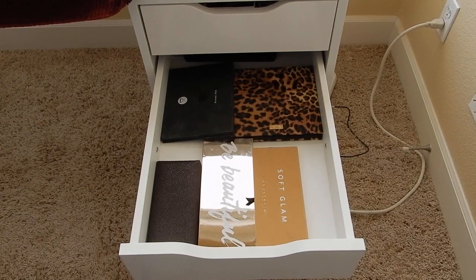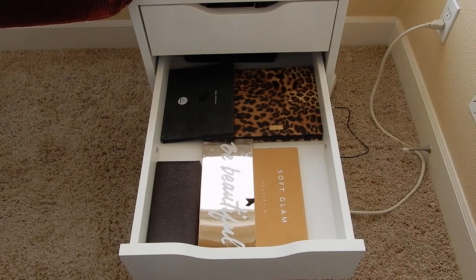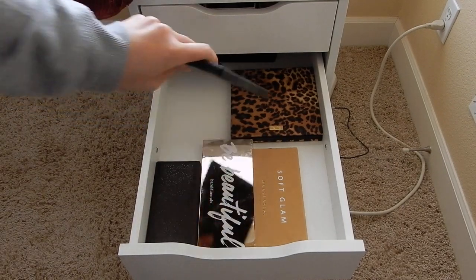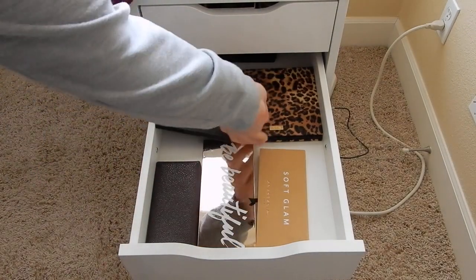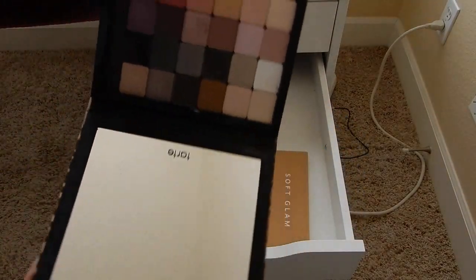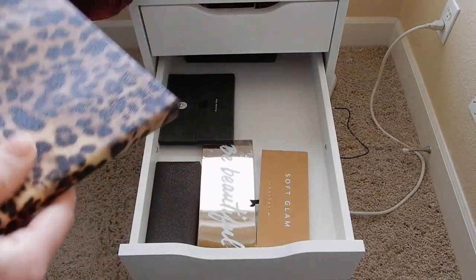Moving on to eyeshadows — I am hauling some things because of the sales happening right now, so I have another eyeshadow palette going in here and I did leave room for that. You'll see that in a haul probably either later this week or early next week. What I have pulled out so far is my Viseart Grand Pro 1, which just permanently lives in my eyeshadow drawer — I use that a lot. These are my other Viseart shadows which I also really enjoy, and I also have some Sydney Grace shadows in here as well. This palette is something I reach for quite frequently.